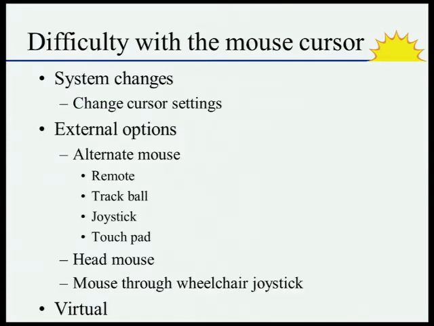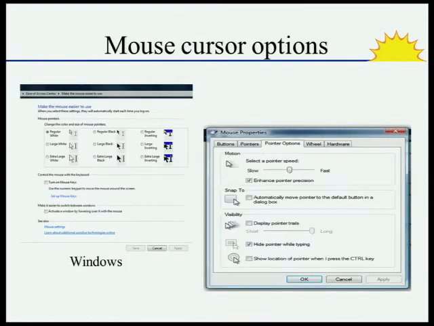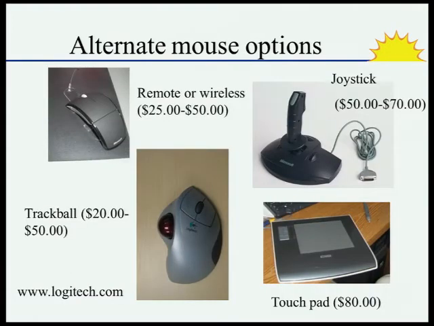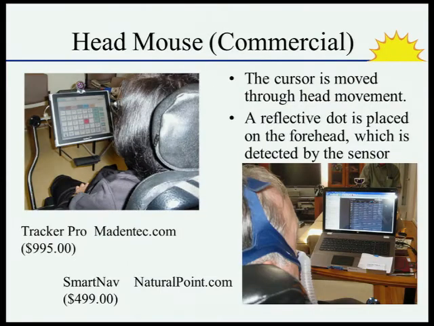If you're having difficulty with a mouse cursor, you can change within the system. So this is the next step. Now you can change within the system itself. There's alternative ones. Here it is set up. I don't want to spend too much time on that. Sometimes just recommending to someone that they use an alternative mouse is enough. So I have them check out different mouse options.